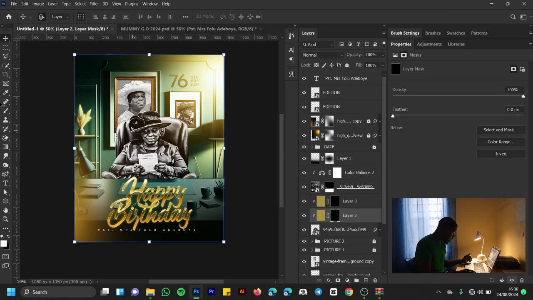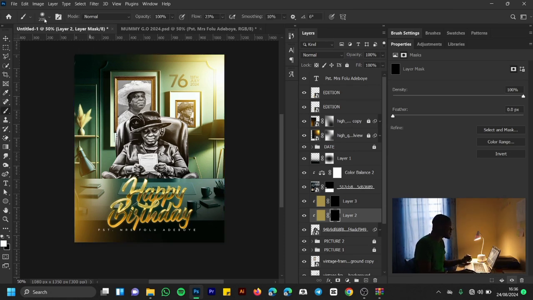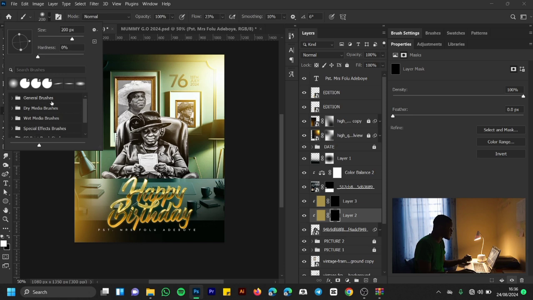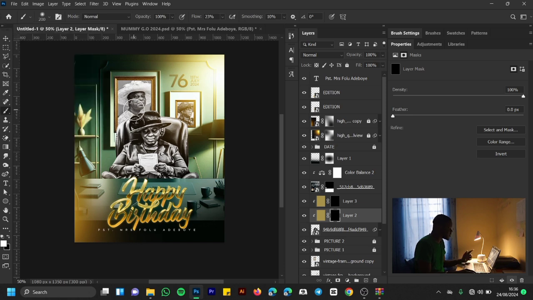Alright, so for this, I'm just going to paint in by the edge. Use my brush tool and make sure my brush is on my soft round brush. I'll make my flow to be about 23%. I'll leave my flow like that. I'll just adjust my flow at my discretion. I'm just going to paint in the edges here. Then for this, I'm just going to reduce the brush size. I'm just going to paint around the subjects like this. I think that does a bit of justice to this.